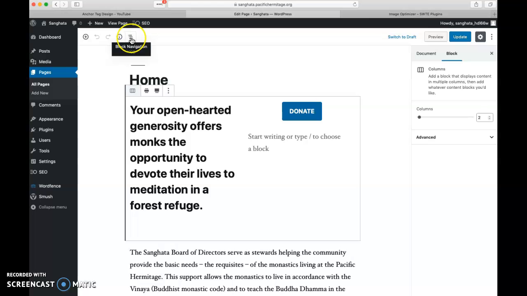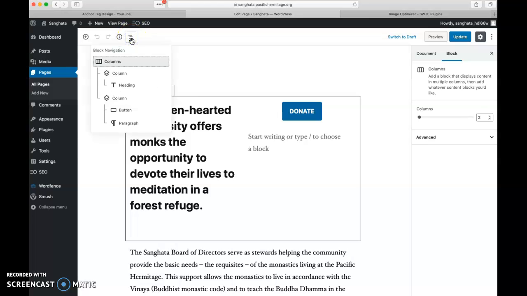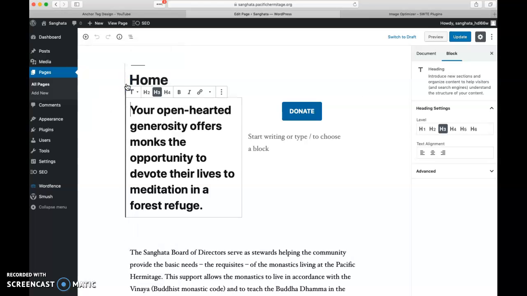This little guy up here is pretty handy, block navigation. If we click that, it shows you a breakdown of what we're looking at in this section. So we've got a column and we've got a heading. If you click directly on that, it should key us right into the heading that we're working on.